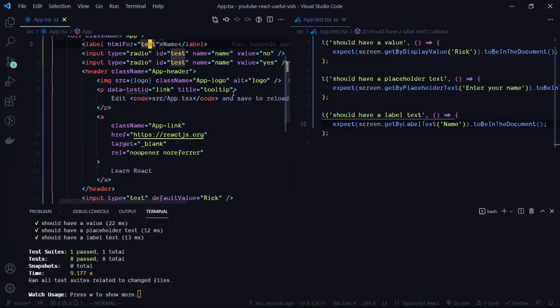In the next video, we're going to take a look at a little bit more intermediate or advanced levels in testing, where we are going to be dealing with states, how to test React states and all that.